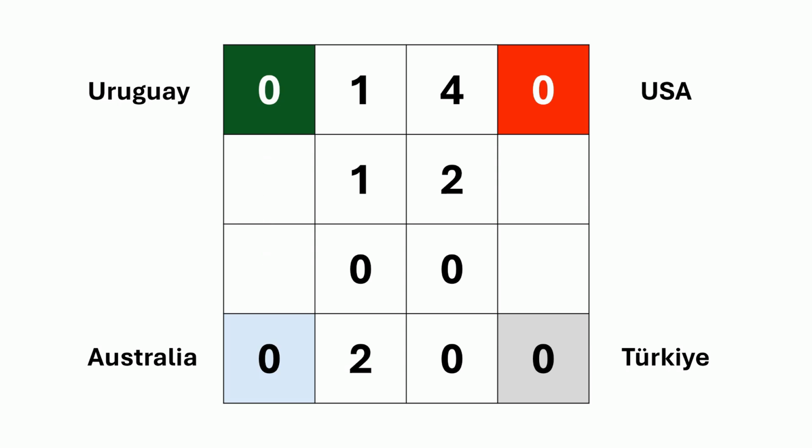And we don't have the scores for round 3 yet, but we can put them in as soon as we get them. And of course, because the US has 2 wins, they have 6 points, Uruguay 3, Australia 3, and Turkey 0. So if you see a 4x4 grid like this, all you need to do is find the boxes in a line, either horizontally, vertically, or diagonally, between the 2 countries or clubs, and you'll be able to see the goals that each club scored during the match.